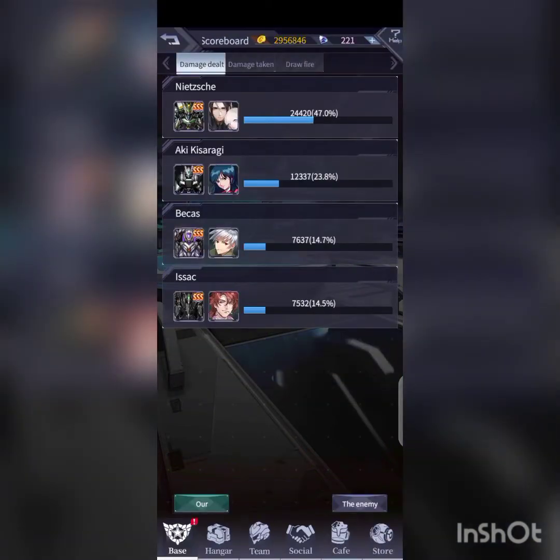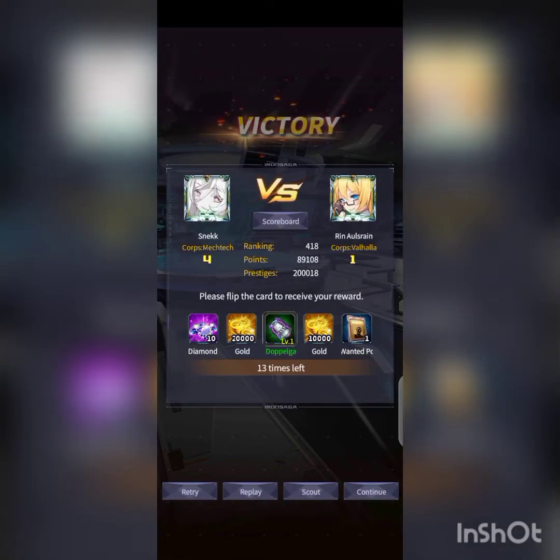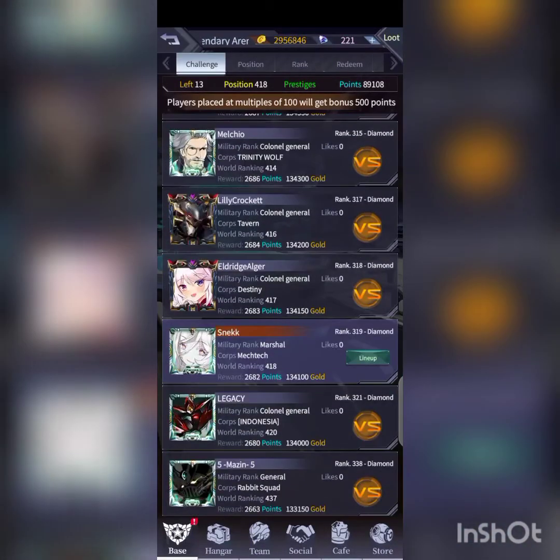You can see Marshall now does a lot more damage because of the buff. Seems like my Wasago didn't do that much, but Nate did a lot. Thank you. Now on to the next match. Then I will tell you my final verdict. Let's fight Legacy.